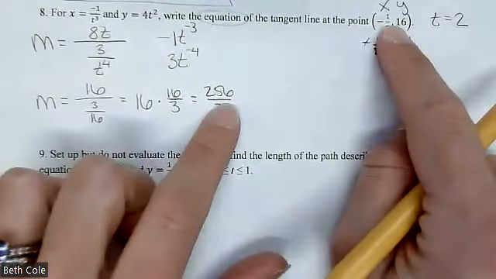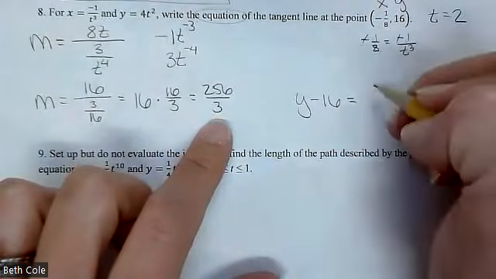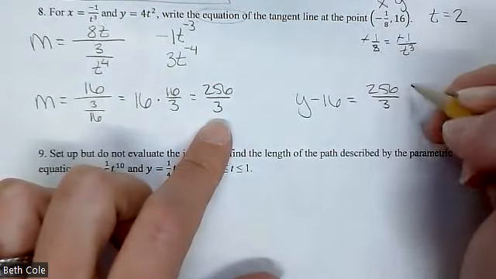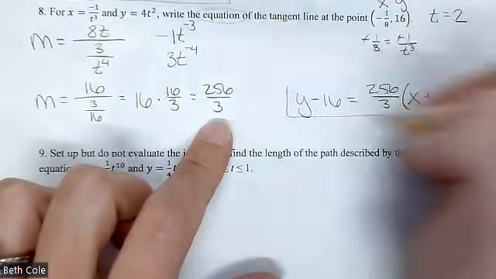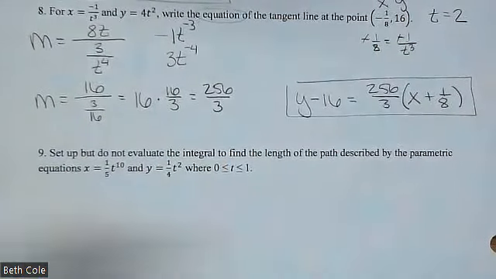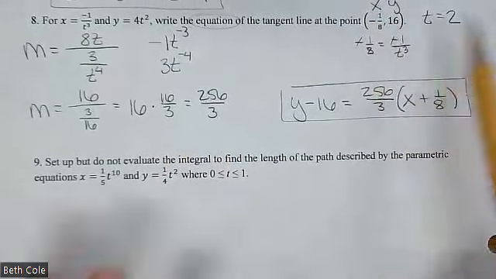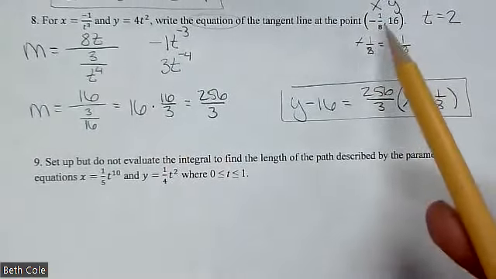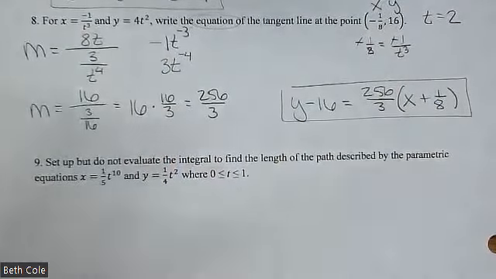All right, so here's your point. Here's your slope. Just put it all together. It'll be y minus 16 equals 256/3 times (x plus 1/8). So just be careful. You have to plug in t, and if it's not given, you have to find it. But if you have an x and a y, just pick which one you're going to plug into and then solve for t. It's usually not that hard to solve for t. You just have to do it. And then this is the stuff we covered today.